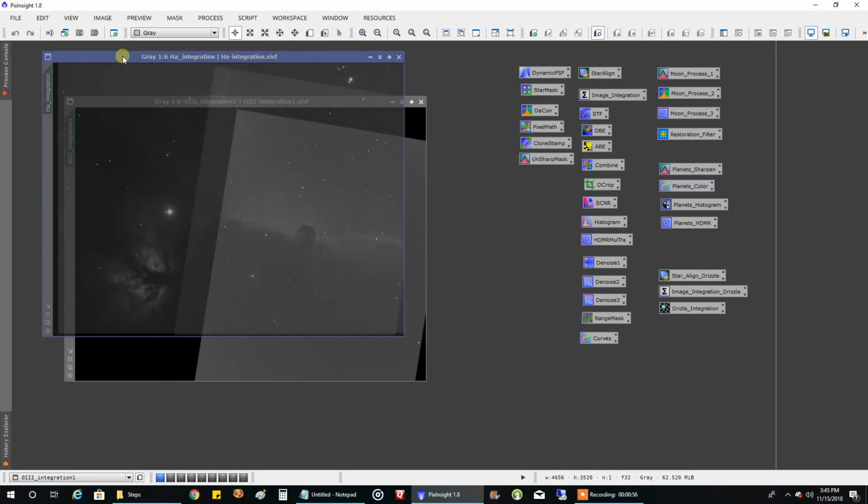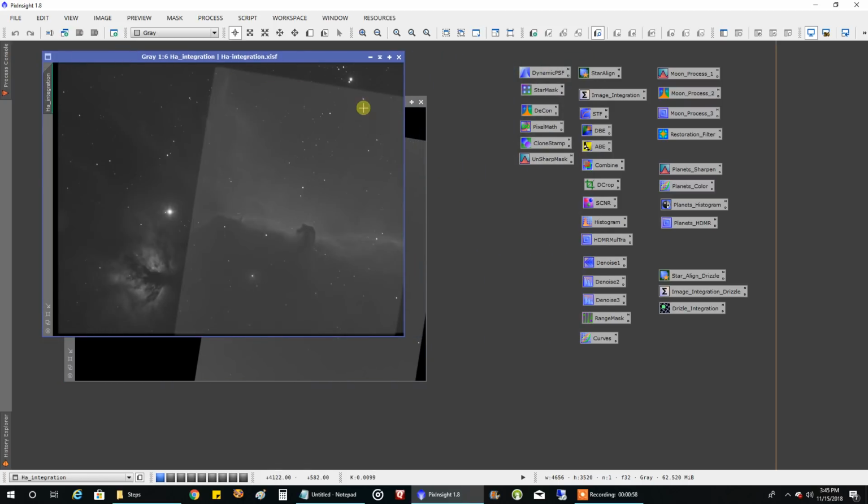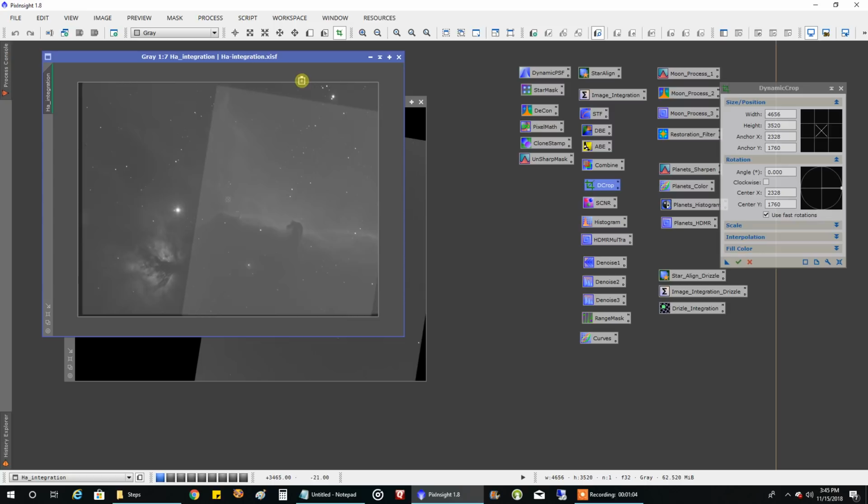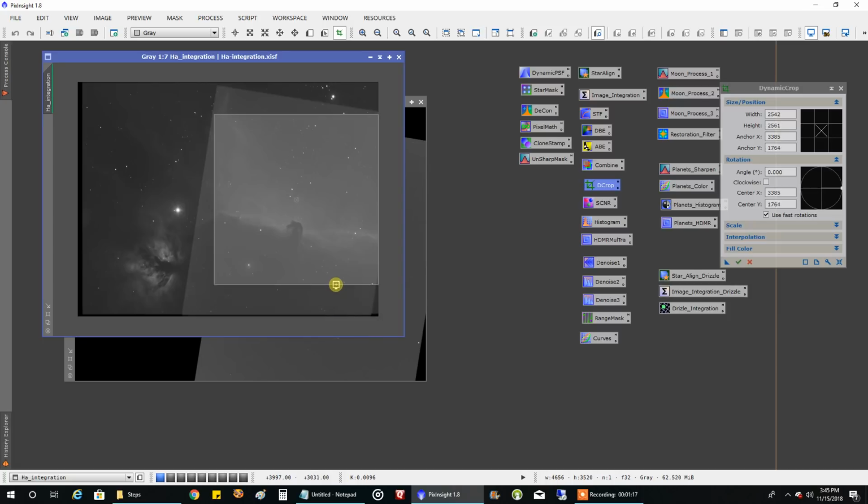And they're lined up. And so let's do our cropping first. Let's go into dynamic crop here, and let's peel away that larger field of view. Just like that. Let's bring this in right about, I don't want to lose that other nebula down there.